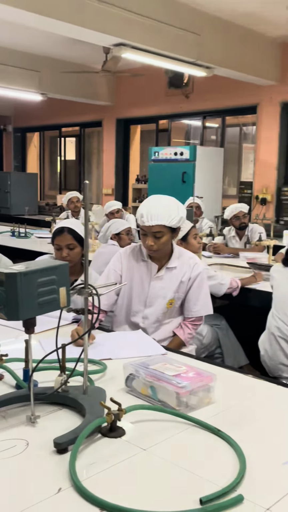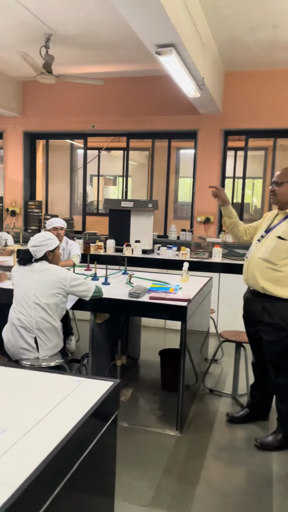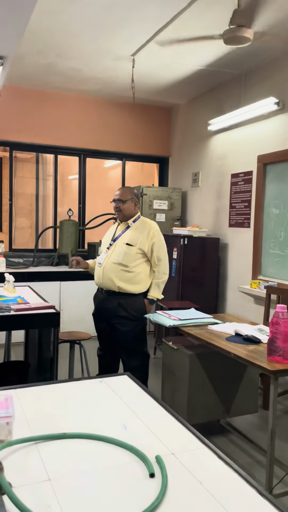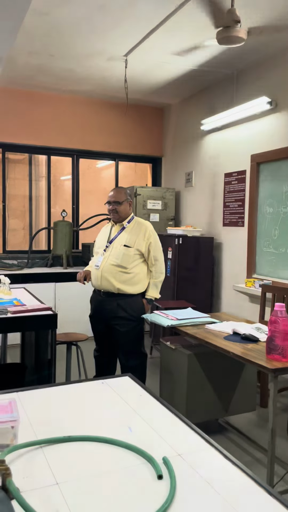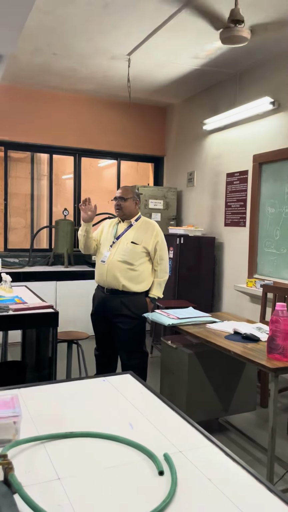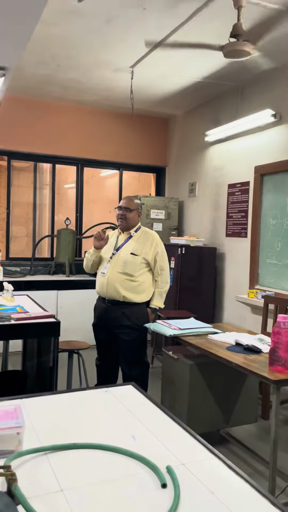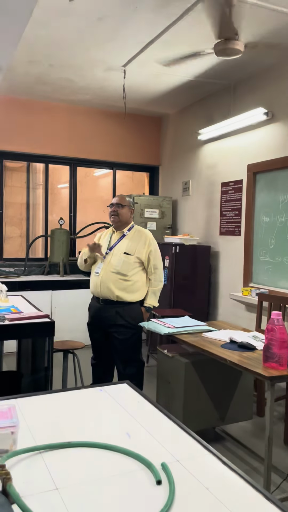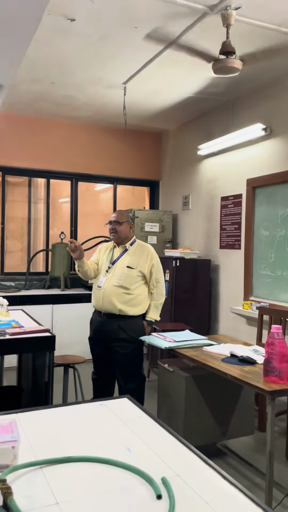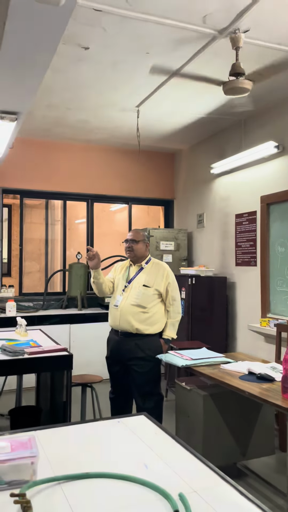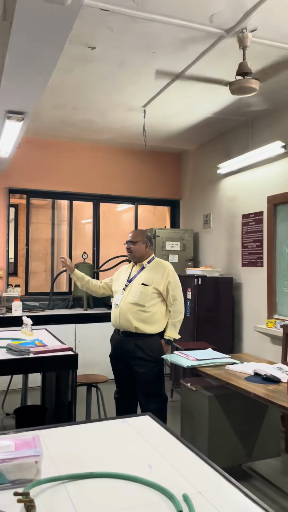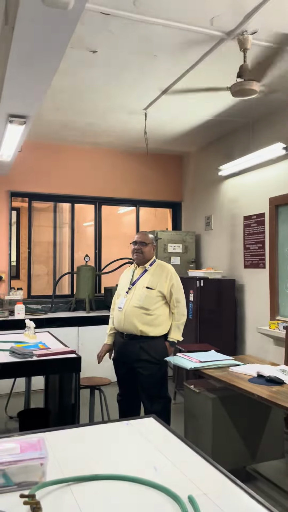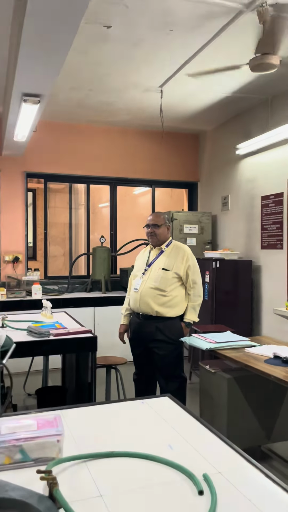The tabular form will be made like this. First column 10 ml, second column 1 ml, third column 0.1 ml, and the final fourth column is MPN. Now, one more column should be before the 10 ml column: serial number or W1. So the first column is serial number or the water type, then 10 ml, 1 ml, 0.1 ml and MPN. The observation table will be with five columns.